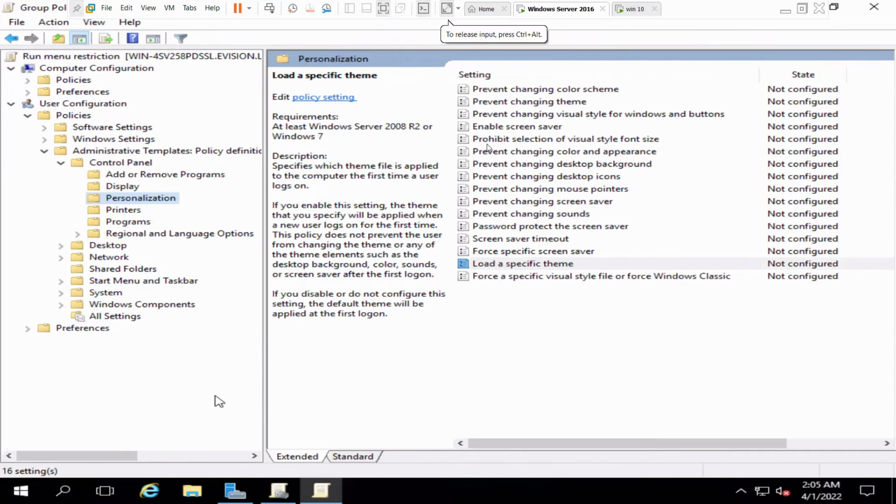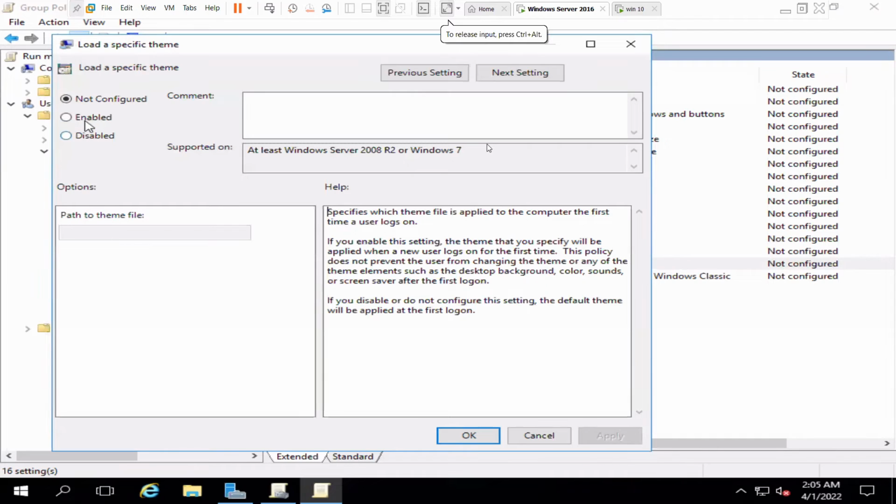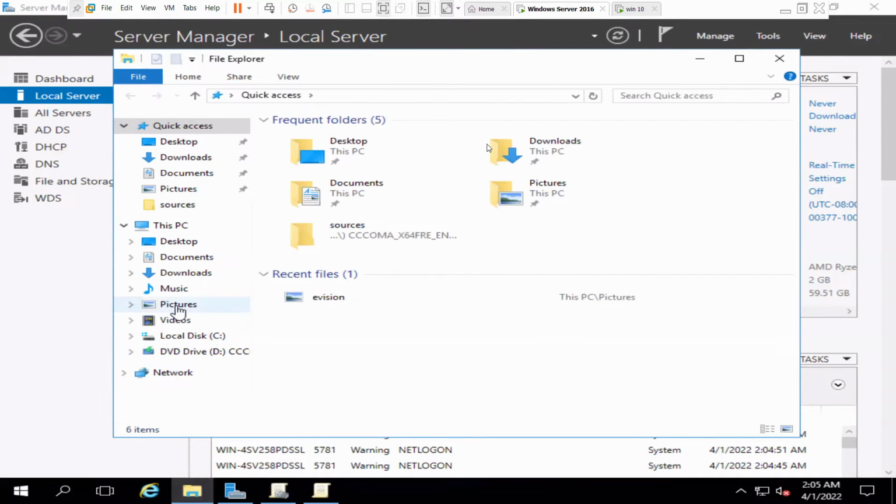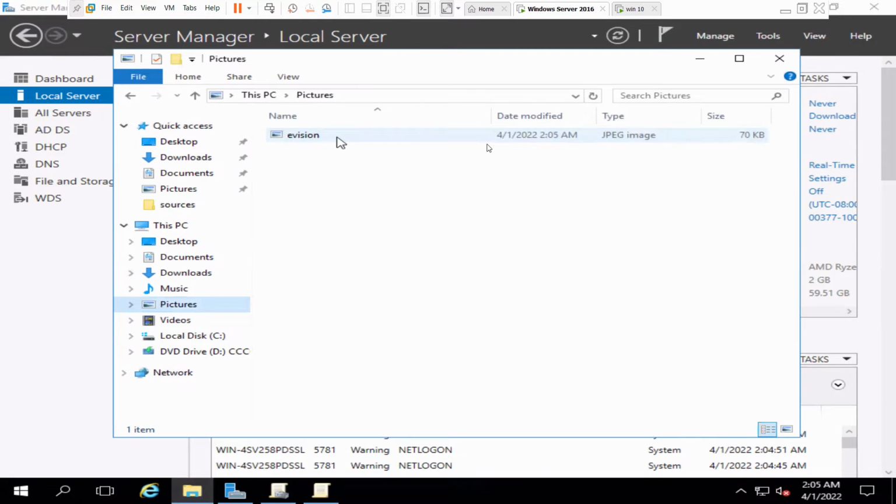So now I'm going to load some theme. Enable path to theme file. So what is the path of this file that I downloaded? The picture, this one. What is the path?